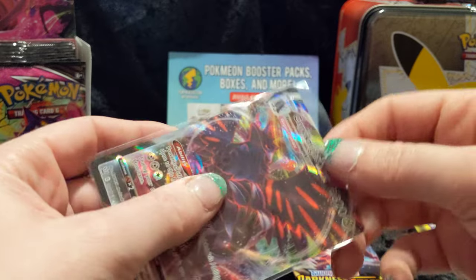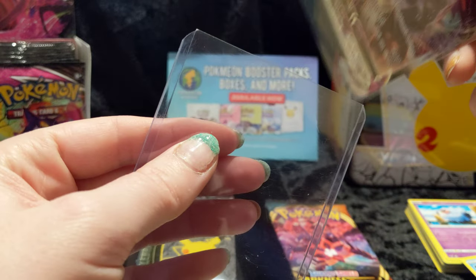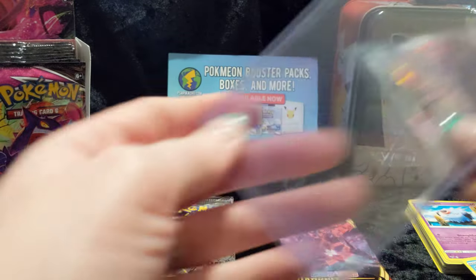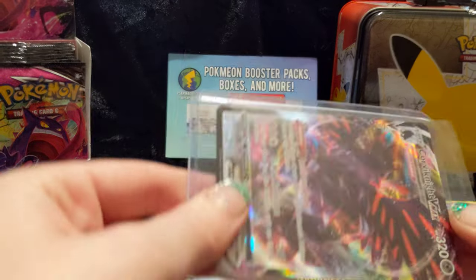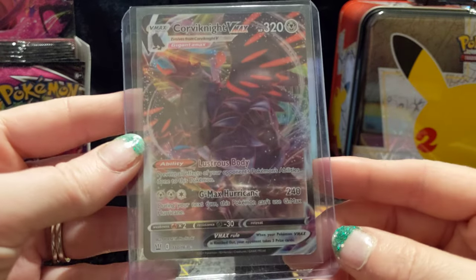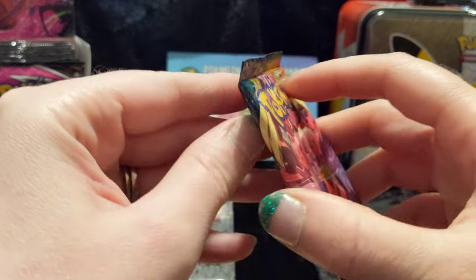Yes. Oh, wait. I need to top load this. Silly me. There we go. Oop, wrong way. Oh, no. There we go. Not in the groove yet, guys. Sorry. There we go. Okay. There we go. All right. Corviknight VMAX. Very pretty. Very nice. So, the stacking tin did me kind of dirty, but so far this Sylveon box is doing me justice.